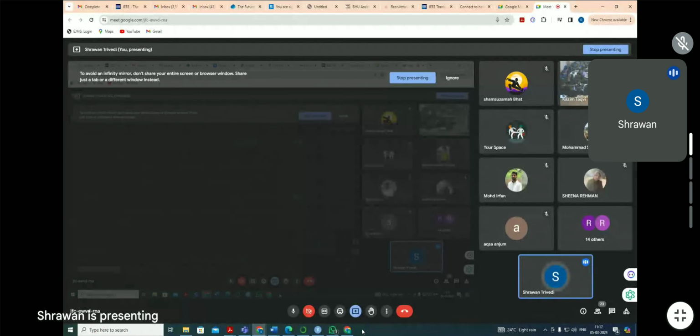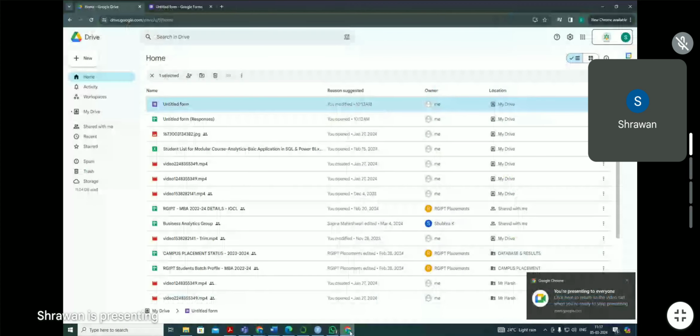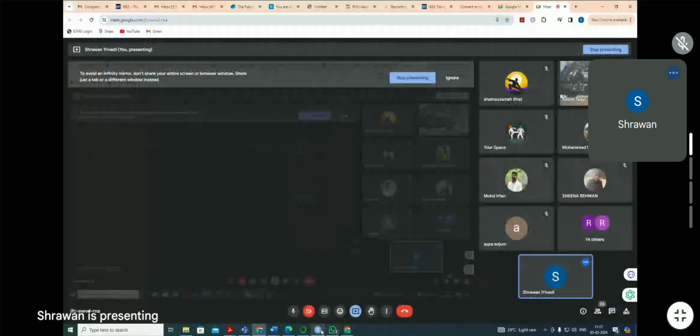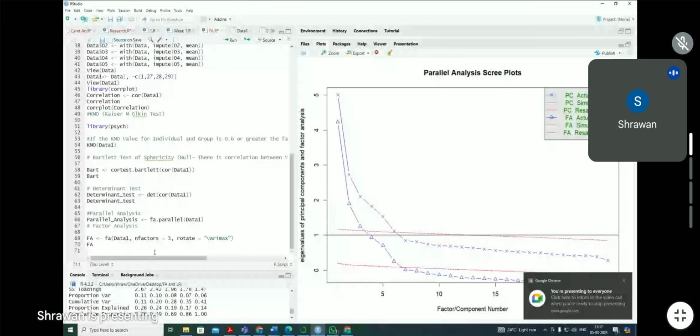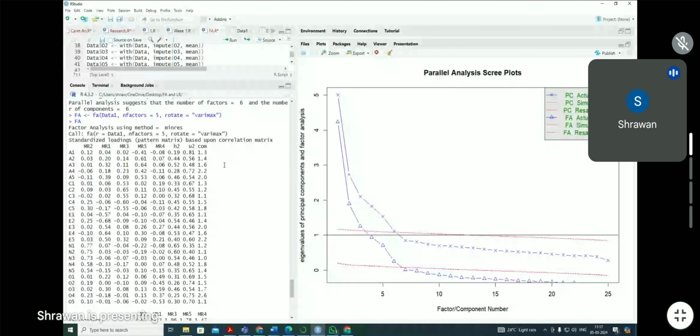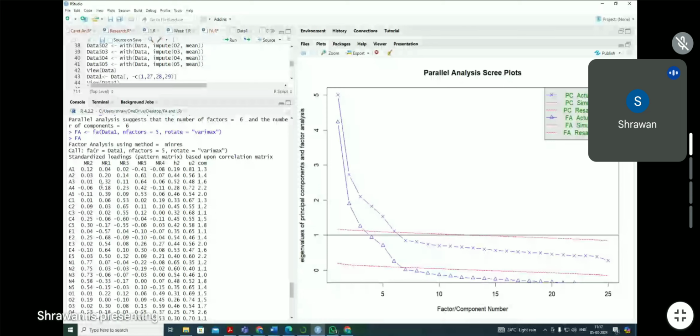Now, how to do the analysis, right? That is the question. So we got the factors. If you can see, these many factors are there, right? We have loaded the values as well. Now I want some unique variables. So how many variables do I want? MR2. But how many have loaded in MR2? If you can just see N1, N2, N3, N4, N5, 5 variables have been loaded, right?